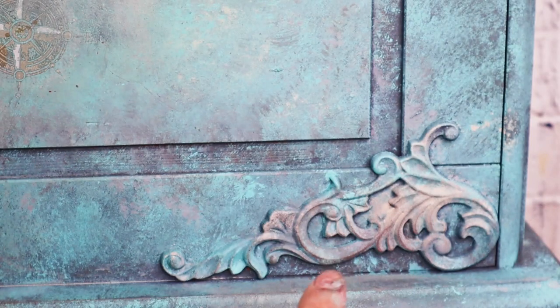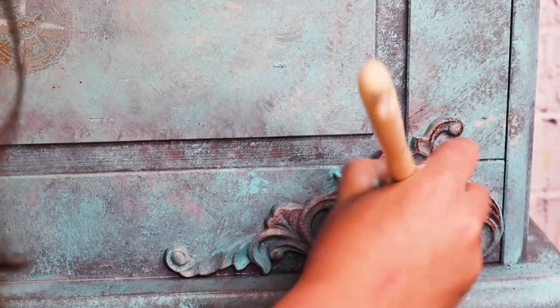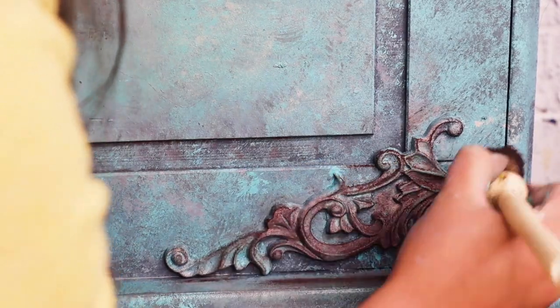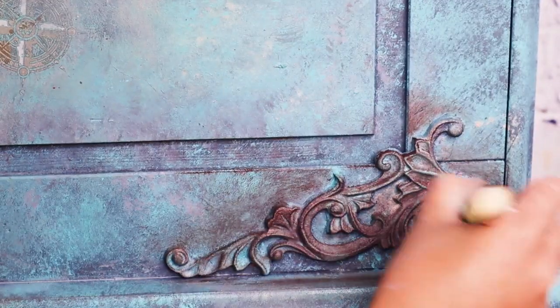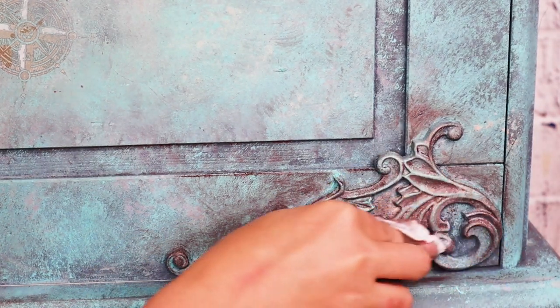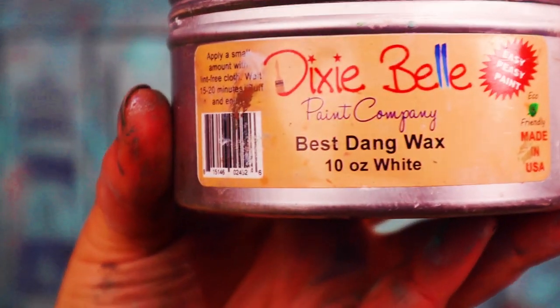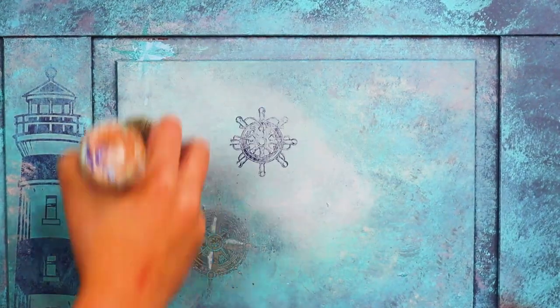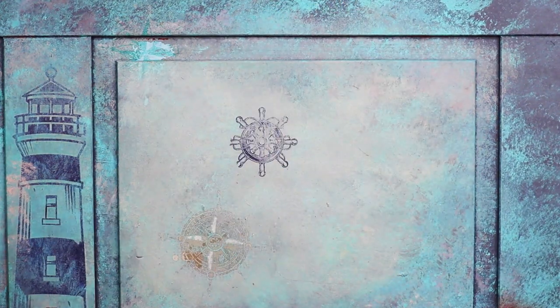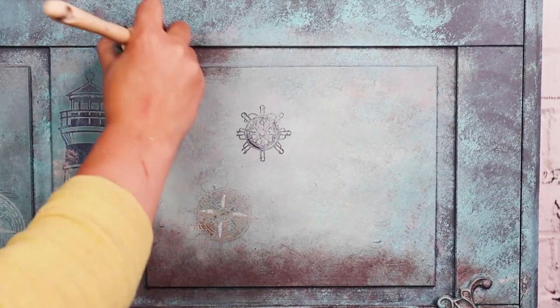It's time for waxing — my favorite part! I have easy peasy spray wax and I'm giving it a good shake, then spritzing it on in sections. With a French tip brush I'm going in with my brown wax — don't panic, it's not going to look as crazy as this. I'm coming in now with a baby wipe — a wet rag would also be fine — and because it's water-based I can just wipe it back. You can see some of the paint starting to peek through the wax, looking kind of old. I now have my white wax and the le petit brush, which is my favorite wax brush, and I'm applying this into the middle of the panels just to highlight it and make it look a little sun-bleached. Then I'm applying brown wax around the edges just to make the piece look aged.